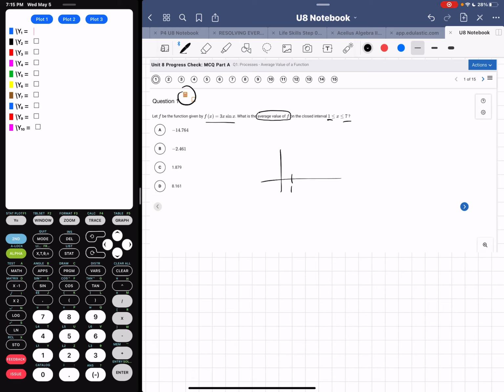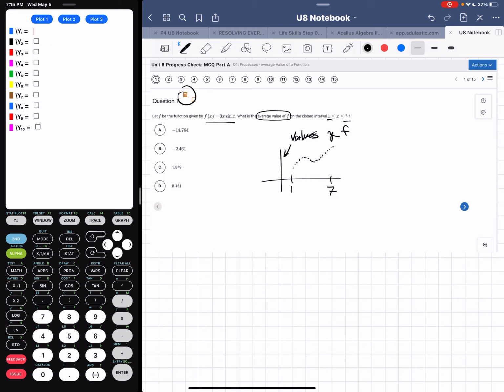Okay, so if we're looking at 1 to 7, this axis, those are the values, right? They're y's or they're f's, whatever you want to call them. It wants to know what is the average value between 1 and 7. So you would have to take all the y numbers that are between 1 and 7. I don't know if the function looks like that or not, but you would have to add them all together and then divide by the number of numbers to find the average, right? That's how you find the mean.